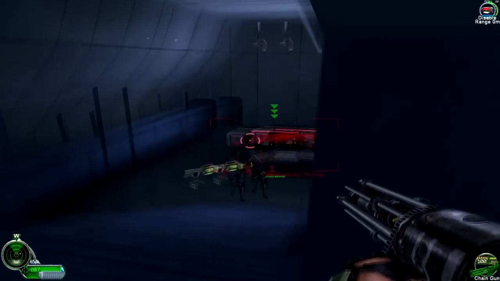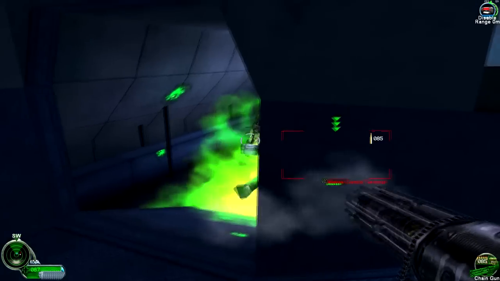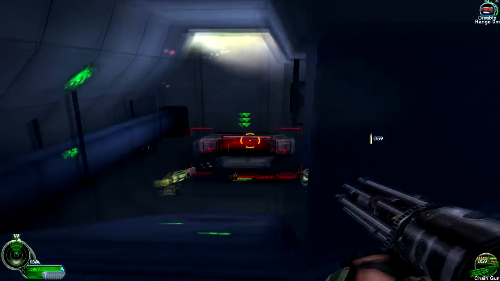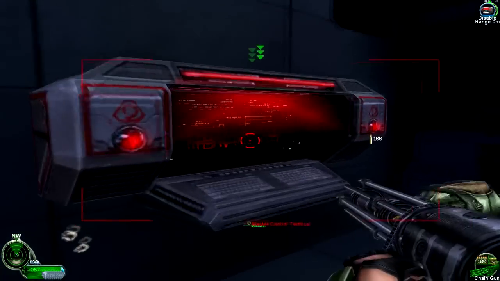What's down here? What was that? Oh, cool. Oh, this is a secondary mission thing.